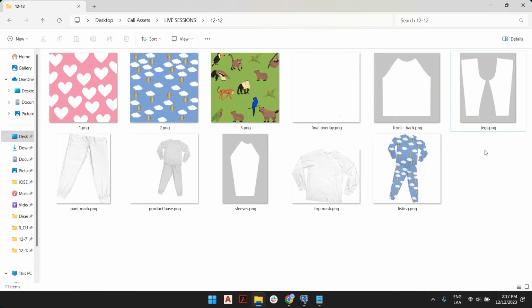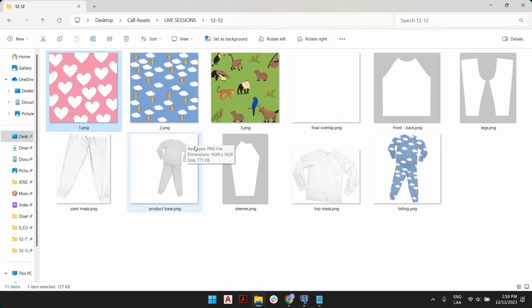Another thing that you will need is a product base, or basically a product image of a blank product. Why? Because basically we're going to put our design on top of this to preview this really nice and easy. Of course, when we present this finished product without any pattern, we need to make sure that whatever we show later in these particular designs will not bleed out of the shape of the clothing.